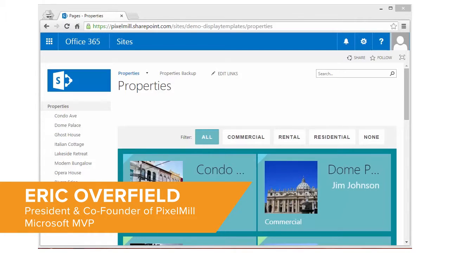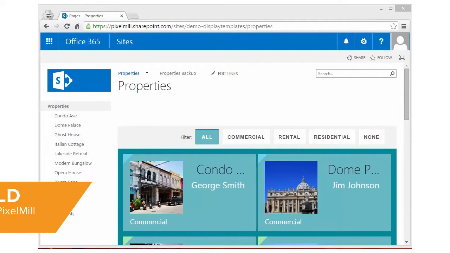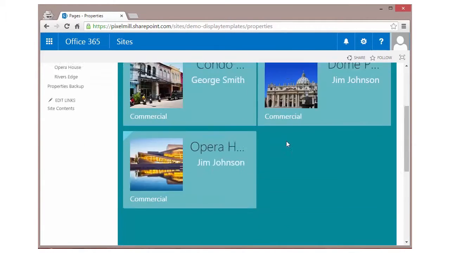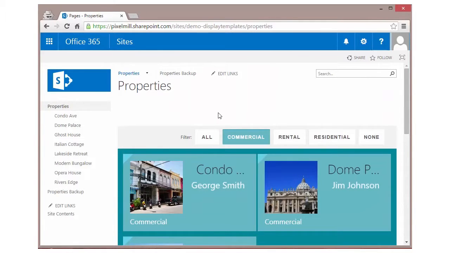In this final demo of display templates, we're going to look at debugging display templates and a couple of my preferred methods. Let's go back to our properties page. In a previous walkthrough, we took the results coming out of a content search web part as well as a search results web part, and using a custom control template and custom item template, we made standard results look cool and have some cool functionality. So let's see what we can do to debug this.